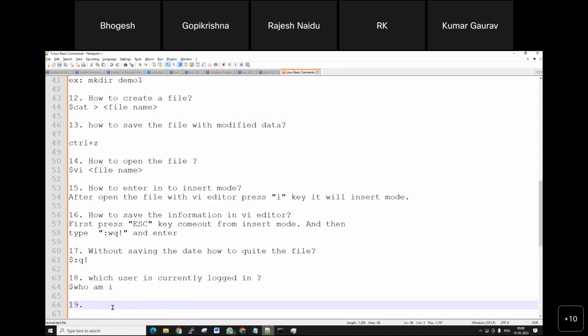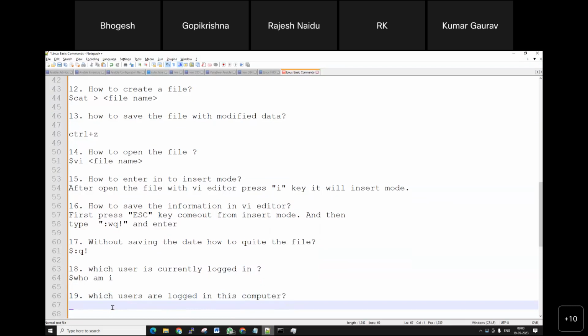The command is which users are logged in this computer. So the command is just who.